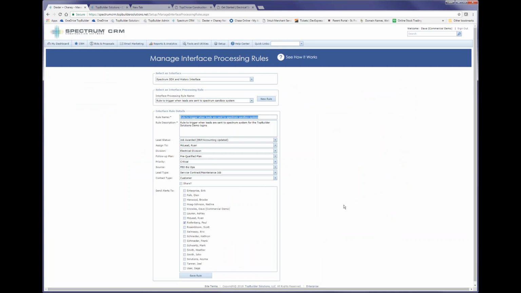What kind of follow-up plan do you want? Who gets the alerts? It's very powerful to be able to connect the CRM to your website, and even a mobile RFQ data capture form, so that not only are you getting the data captured automatically, but you're getting them on all the reports. People are getting the alerts, a follow-up plan is put in place, and all those kinds of things. And this is an example of how you can set up those rules on the screen.